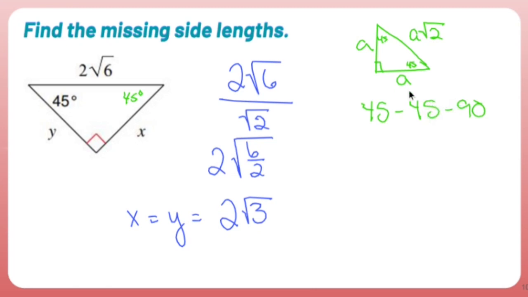So there are times where you use special case triangles like this one, and you're given the leg, and it's easy. When you're given the hypotenuse, you have to work in reverse, which means you divide by the square root of 2. And in our case, it still ended up being a fine number. If you're like, oh, let me whip out my calculator and find out what that is, don't.